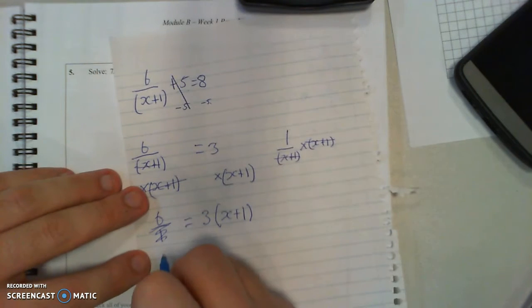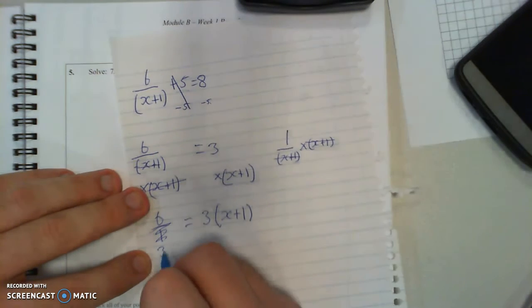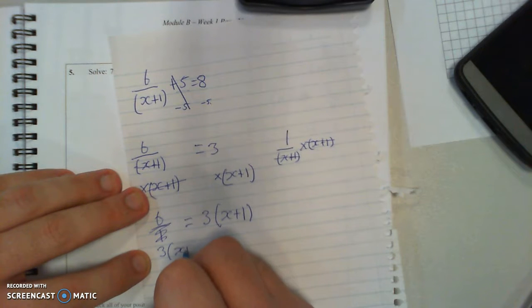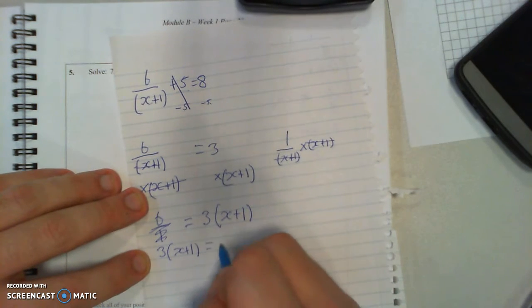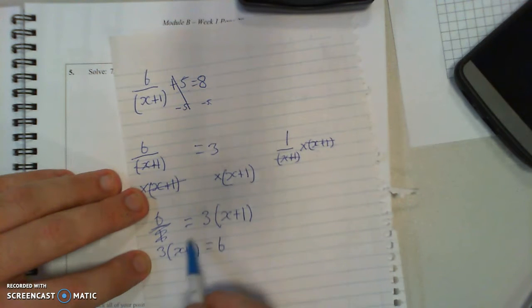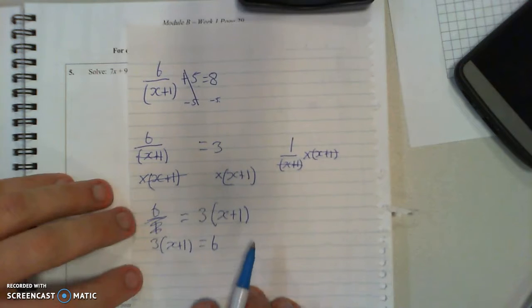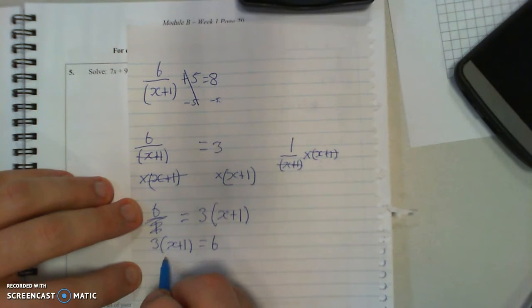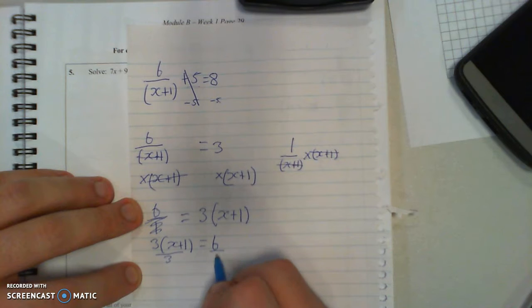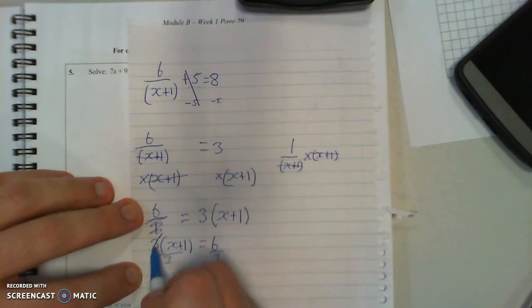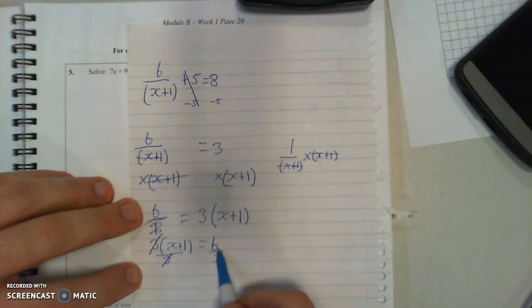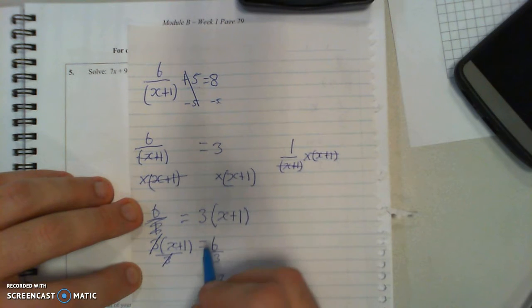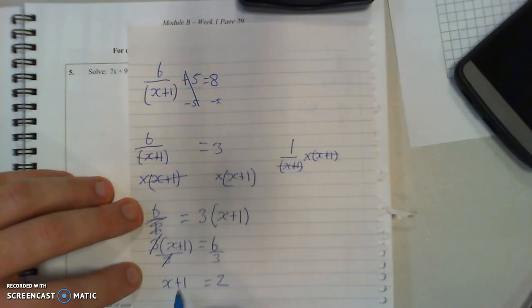Let's rewrite that a bit neater, or I'll even move this over to this side: 3 times (x + 1). It doesn't make a difference which side it's on, as long as everything stays the same. All I did was swap where they were and write it neater. Now I see what's interfering with x. The thing furthest away is this 3. So I'm going to divide both sides by 3, because this is times 3. I divide this by 3, cross this out. Then 6 divided by 3 is 2. So over here I got x plus 1 equals 2.